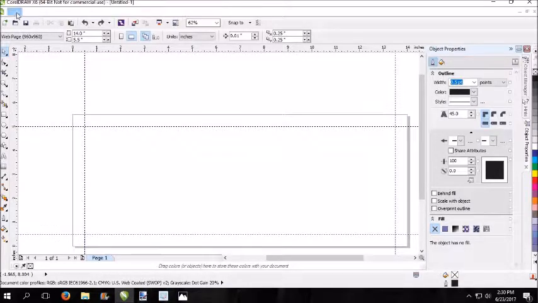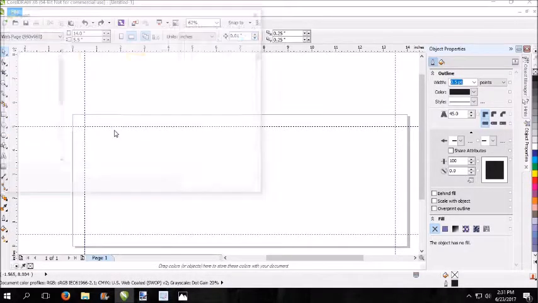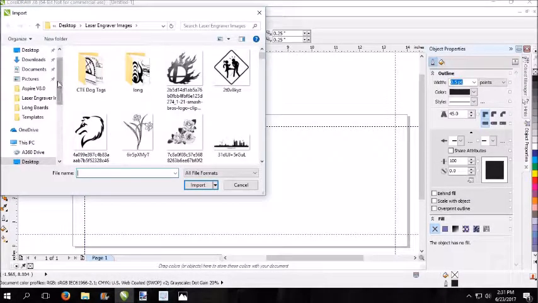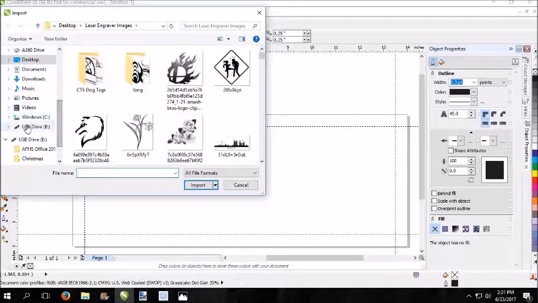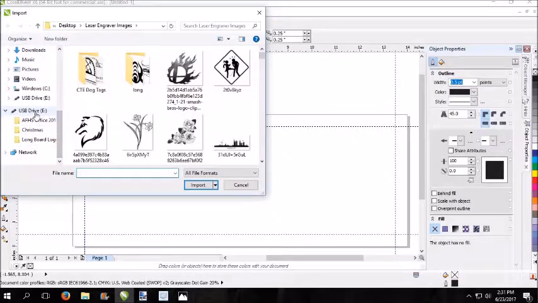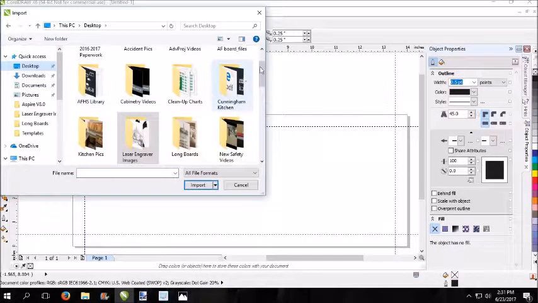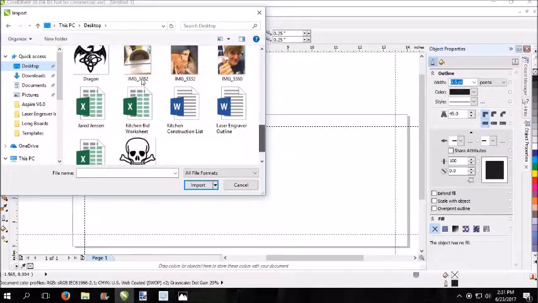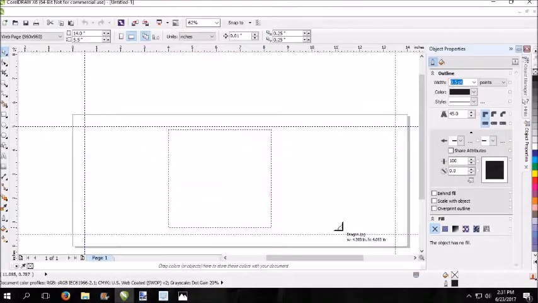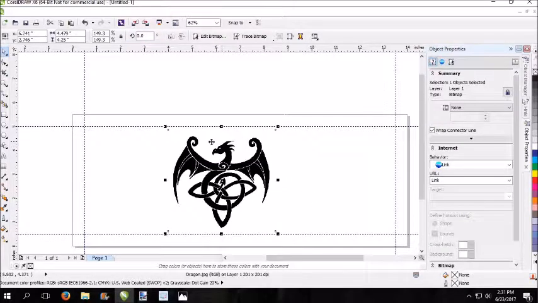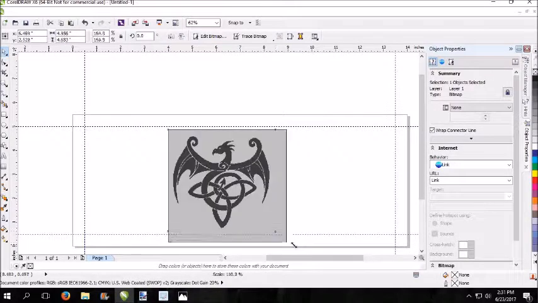Now I import. I have to go up here to File. I know it's hard to see. File, Import, and I need to find that image. In my case, it's still on the desktop, but you'd scroll down to the USB drive and figure out where it is. I know I've also got it on the desktop here, and there it is right there. Then click and drag, and there it is. The box is maxed out here, but I still have a good amount of room, and I can make it a little bit oversized.